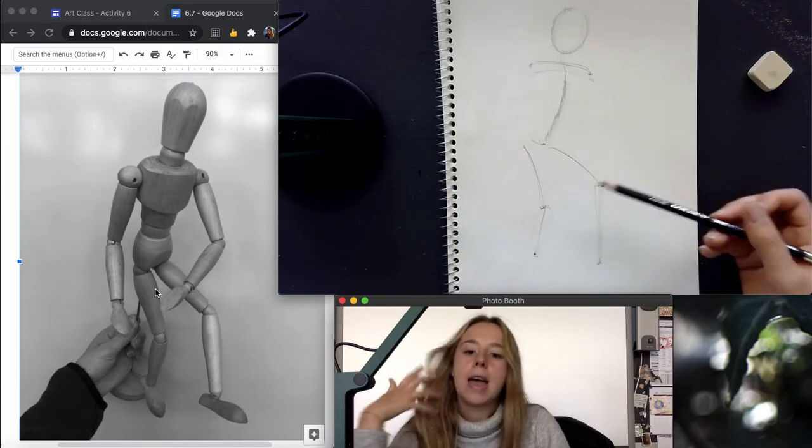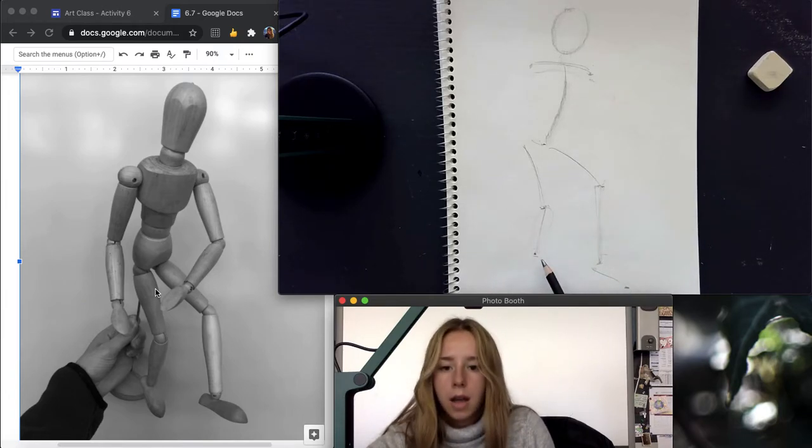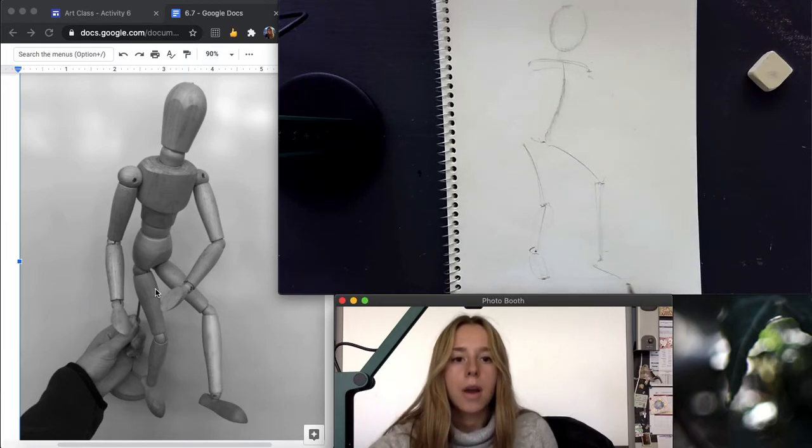And then where are my feet going to go? This foot is going to be here, and the point's going to be there. This foot starts higher and is a little bit higher than this foot. So again, my points are not lining up. This one's higher, this one's lower.